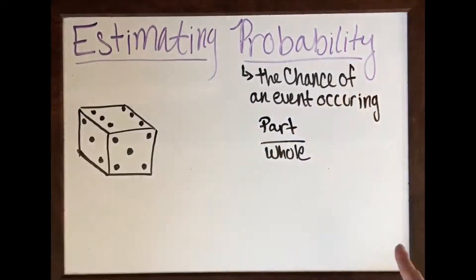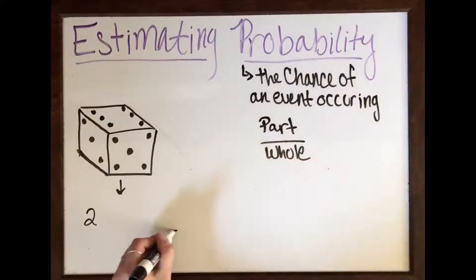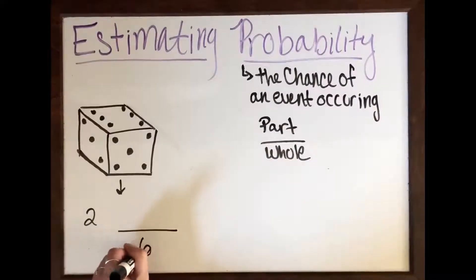Right, and the closer that value is to one, the greater the chance of it happening. So we can take a die for example and we want to know what the chance of rolling a two is. Well we know that there's six sides to a die, right, and they're all equal, so our whole is six. Now how many times does the number two appear on a face of the die? Only once, there's only one side that has two on it.